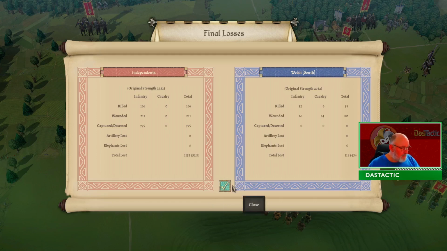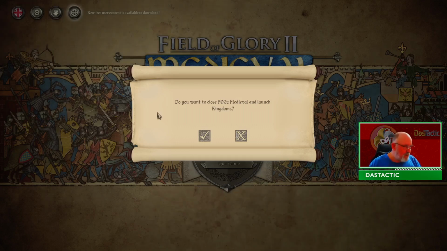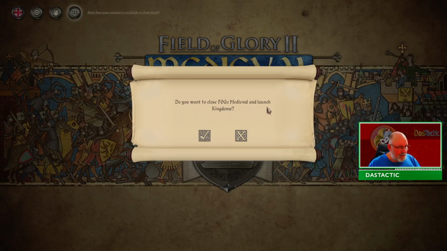So we lost 4% of our forces. So we lost 108 men. Thanks, RNG's giving us a clap. It was always going to be an easy win, but the composition has a big bearing on what actually happens in the battles. So do you want to close Field of Glory 2 Medieval and launch Kingdoms?